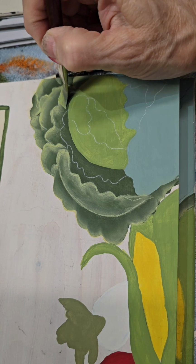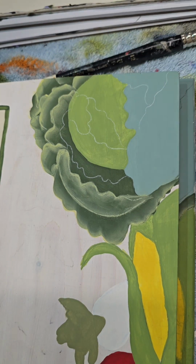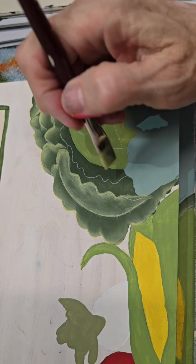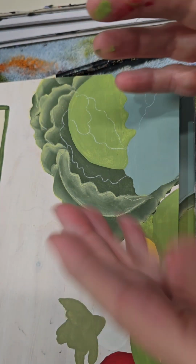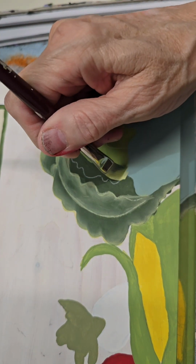And like I say, every now and then I like to give it a little wiggle. There's so many colors and tints that we put on here. Now this leaf is folding over and this one's coming backwards towards it.